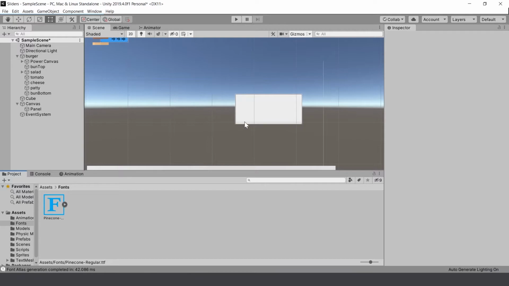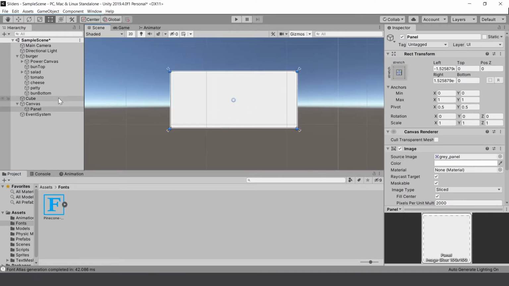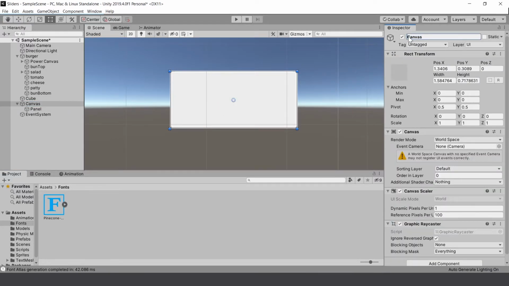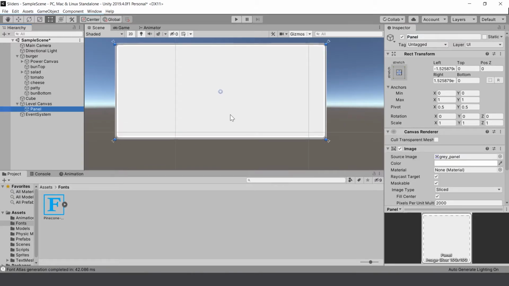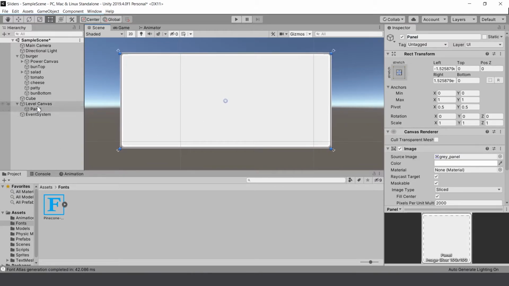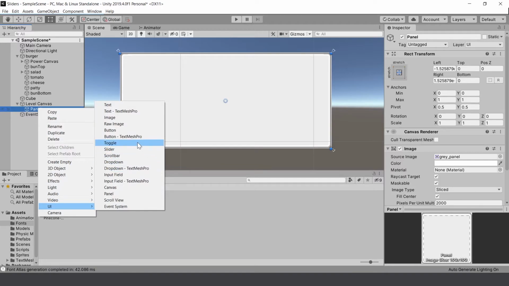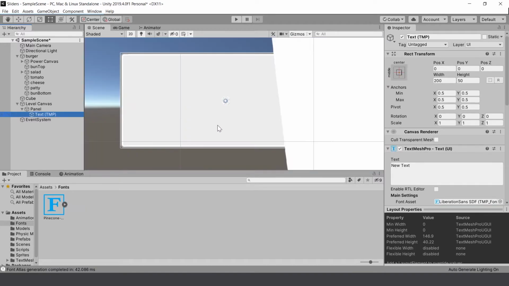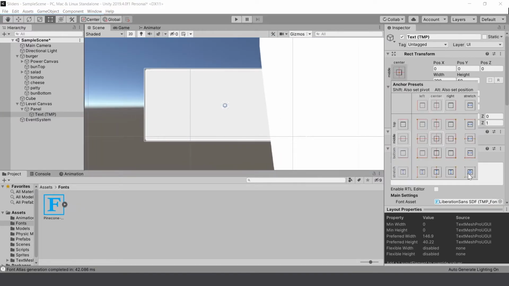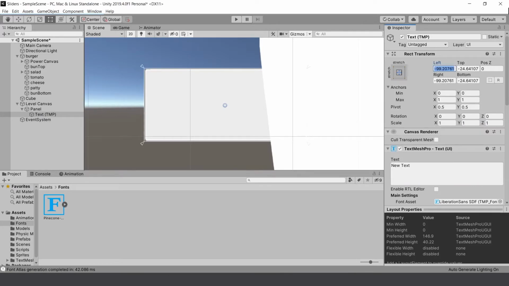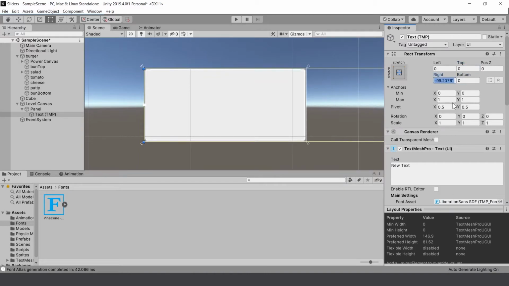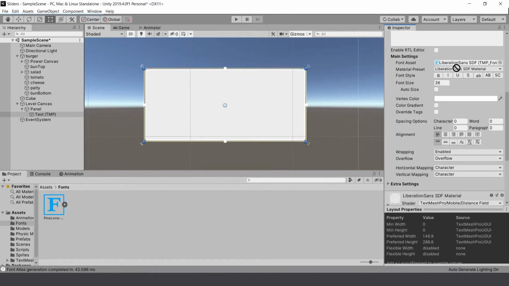Okay, so in this panel, we can just call this level canvas. And within our panel, we're going to have a Text Mesh Pro text. Set our anchor presets to stretch and zero it all off. And then let's drag in this font.